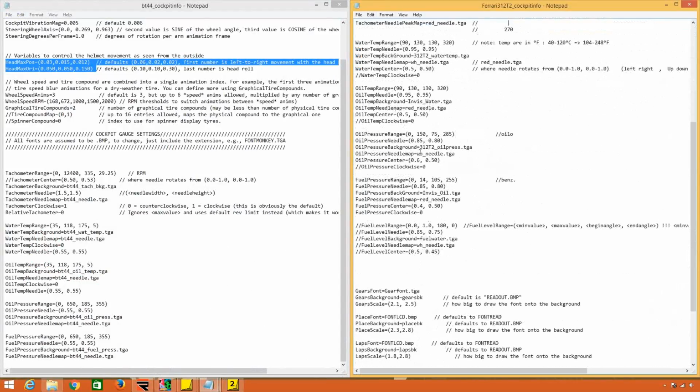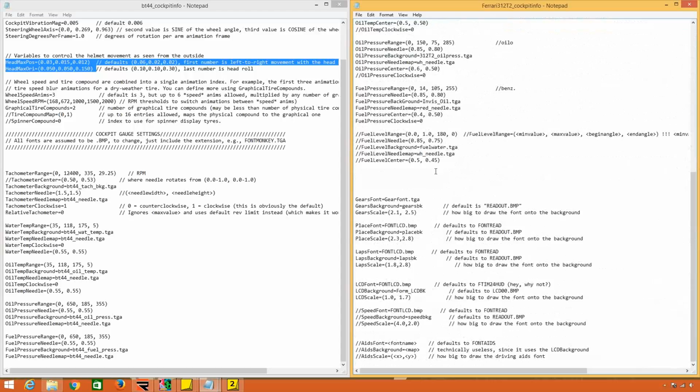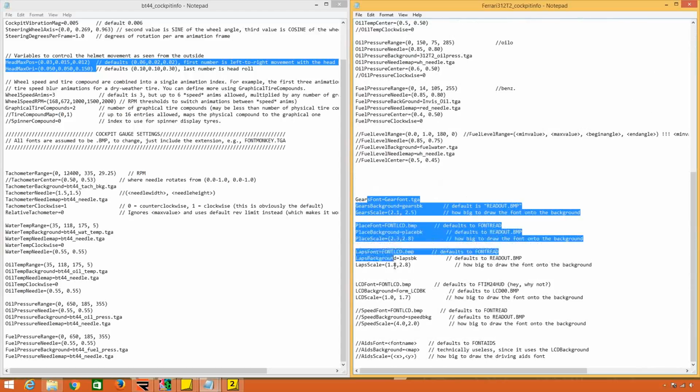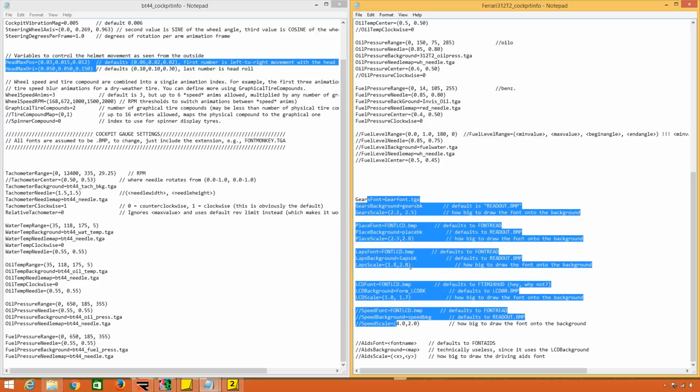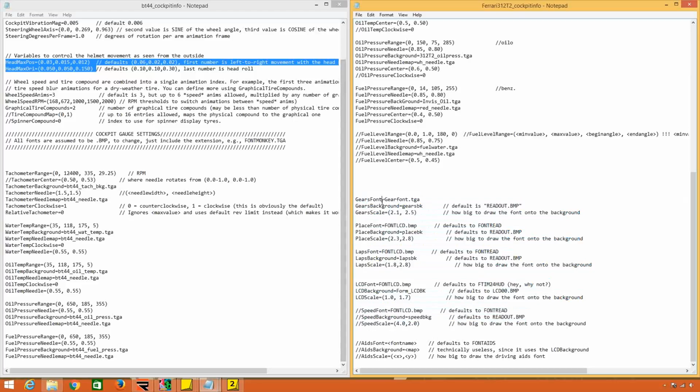This other stuff depends on what you have. Modern Motecs have all this, which is the digital readout, so you can see gears, the gears font, and the material name of it here. The background is the material name of the Motec gear bit, and then this is the size. It's the same for all, they're just called different. If you've got gears, you call it gears. Place is position. Laps is the lap count basically, and LCD is the Motec, which goes through all the options you have on the right side.